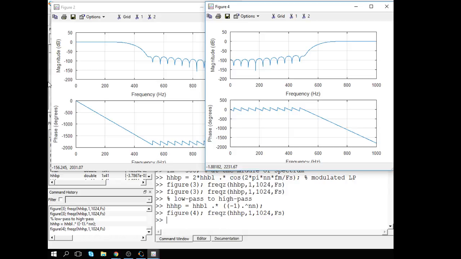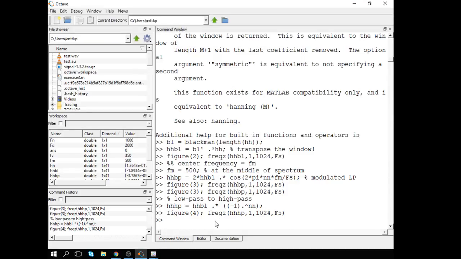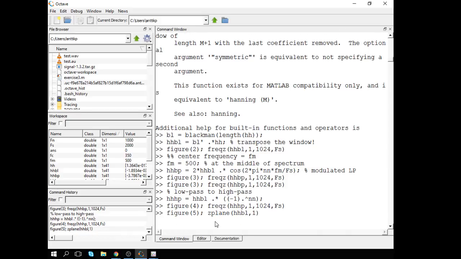Well, we can actually do it since we have the technology. New figure with a z-plane of HHBL. Let's see what it looks like. It looks ugly.